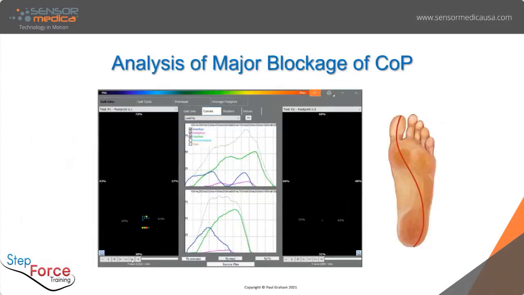The center of pressure line not only shows us the trajectory of the body weight as it passes through the foot, but where there are blockages to forward progression. The ideal shape is being defined as the weight bearing being initially lateral, which has been defined as low gear. Then as it moves forward through the foot, it moves medially across to what has been defined as high gear across the parabola of the metatarsals. This has been described by Bojan Mola in his research.